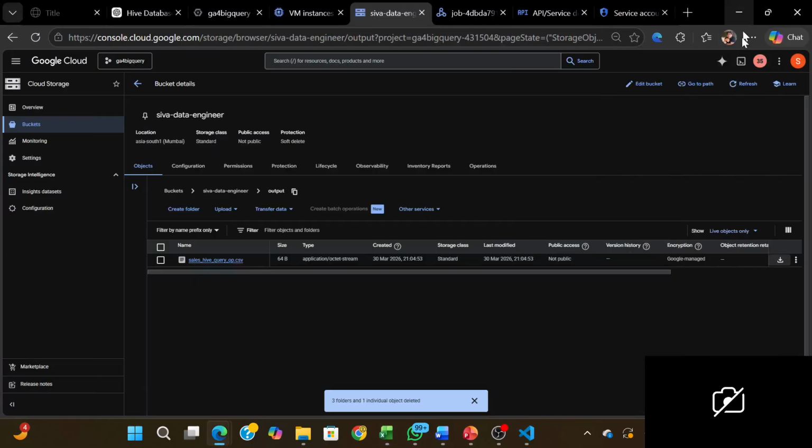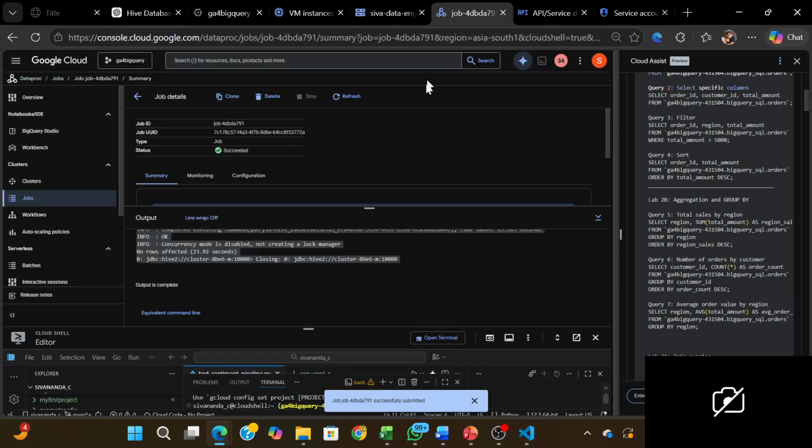Right. This is what we have used Hive for. Now we will use some other process.